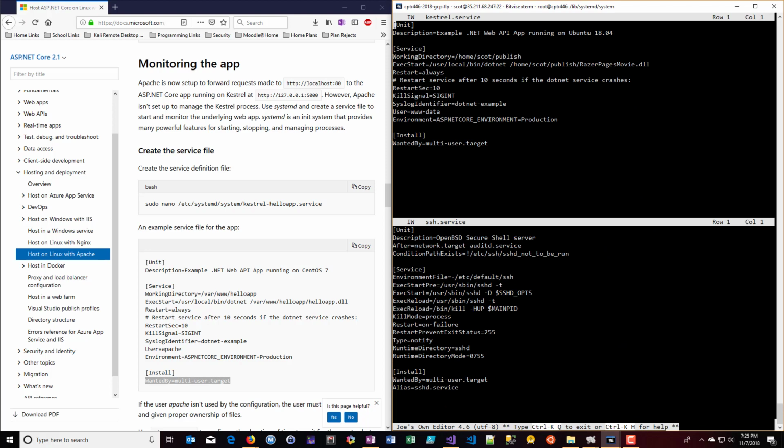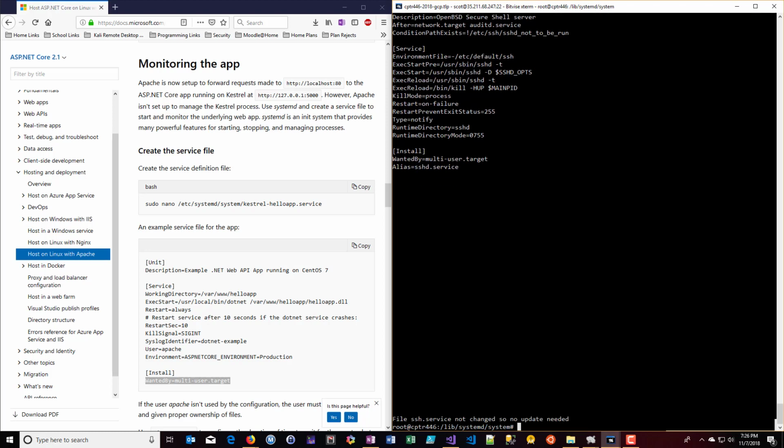Okay, now what you're going to see here is the one that I have originally, and Joe allows me to open up two documents at the same time, and it just splits the screen so I can see them. So this one does have a description. We probably need to do after network.target or auditd.service. It really isn't. I do want to start it. Actually, I don't care when it starts. Service, we've got an environment file. We probably don't need that. Let's see whether we can get it working or not.